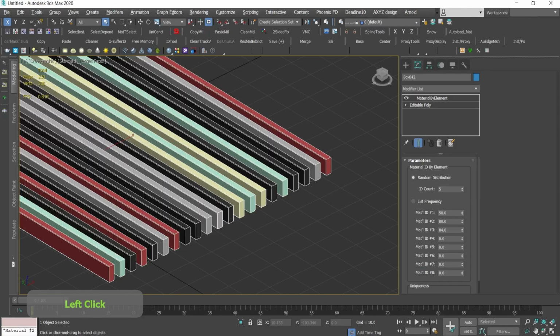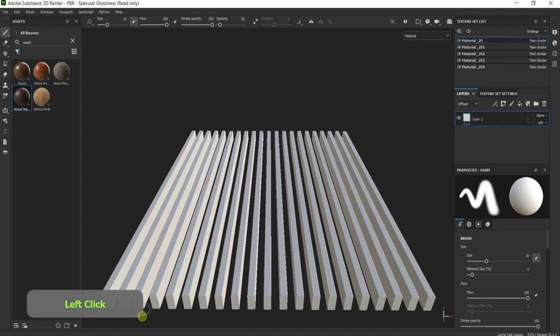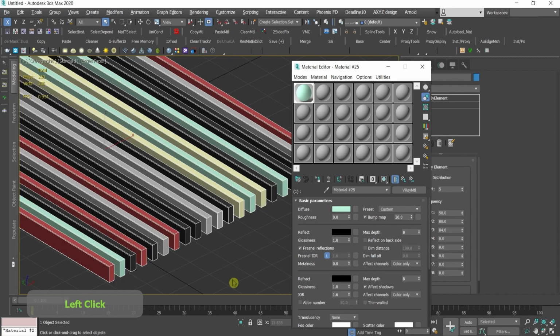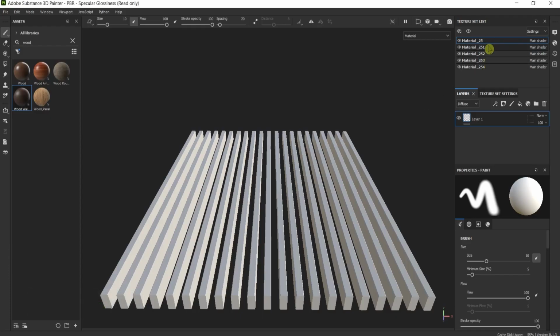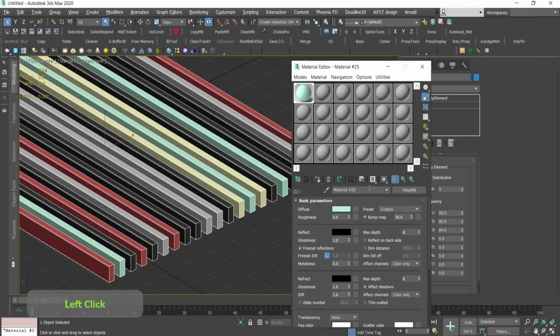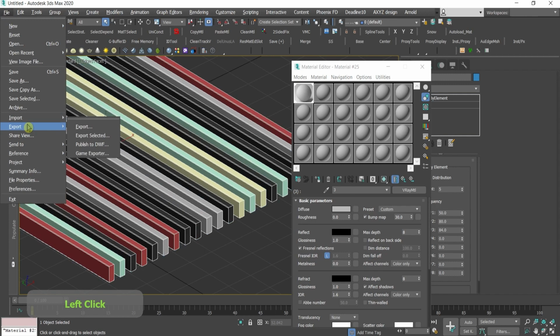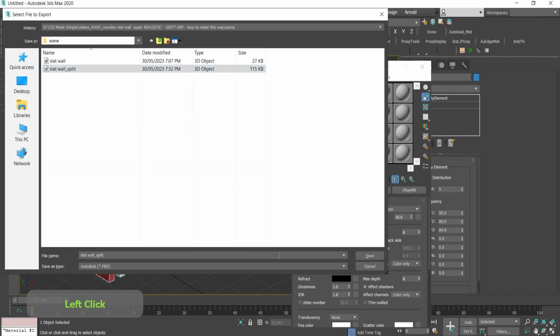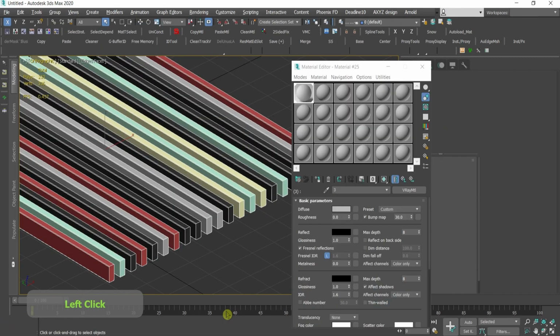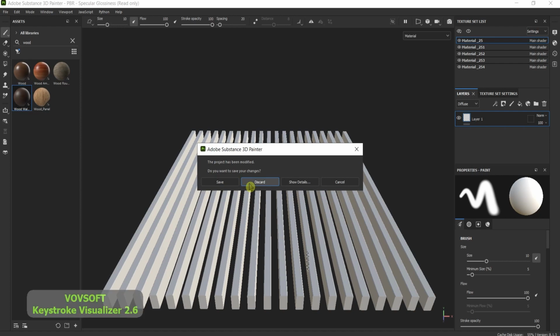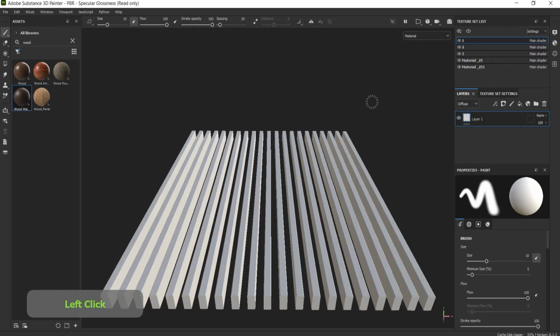And as you can see, if you would like to distinguish between which material is which one, the name of the multi-sub material from 3ds Max is coming into material over here, meaning that if I change this to, let's say, just numbers 1 to 3, export this again, here import it again, now you can see everything is described properly.